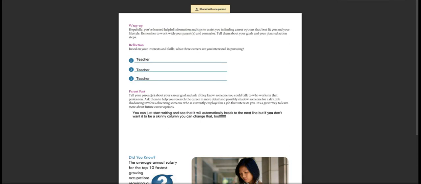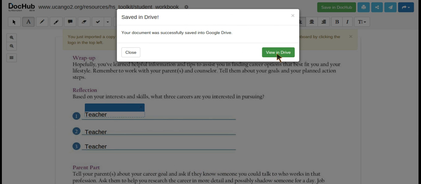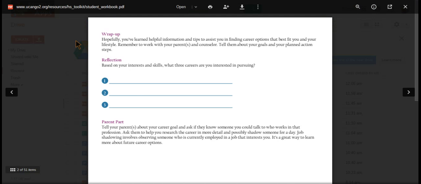So we can see here, I'm just going to close out View in Drive. If you are on DocHub and you actually do X out, it's going to give you a warning. It's going to say this document is not saved in DocHub and will be automatically deleted in a day, and that's okay because you've already exported it to your Drive. So we're going to leave. And here we come back to the original. We can X out of this.